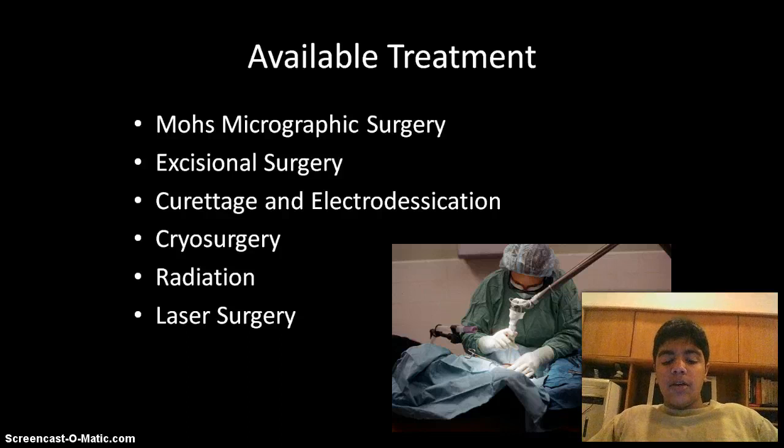In excisional surgery, the physician uses a scalpel to remove the entire growth along with the surrounding border of apparently normal skin as a safety margin. The damages are then stitched up. The cure rate for this method is 92%. Using electrosurgery, the growth is scraped off with a curette, and burning heat produced by an electrocautery needle destroys the residual tumor and controls the bleeding.